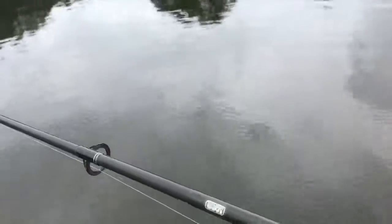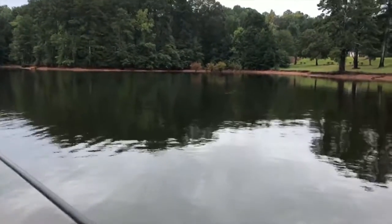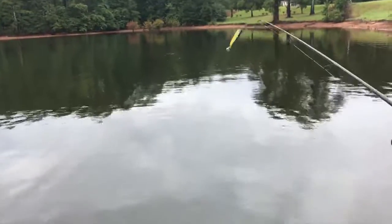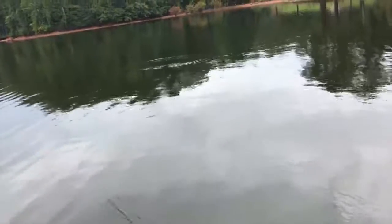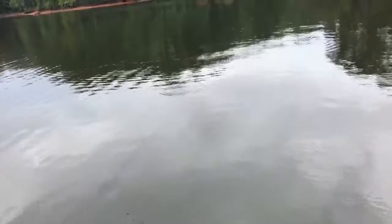If I catch any fish on it I'll let you know. It actually has a pretty good pop. It has a really good retrieve. It goes in the water hard, but if you pop it — I know you probably can't see it from out here — it kind of looks like a wounded sunfish. If you really pop it hard, you can make it swirl at the top, which might actually get me a fish.